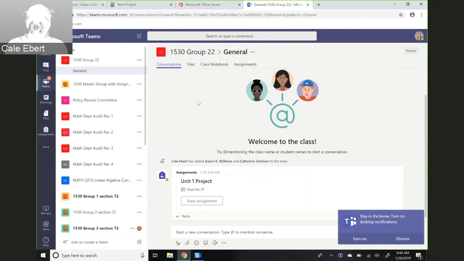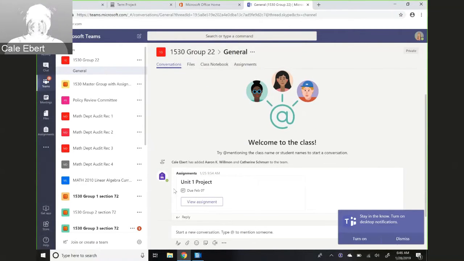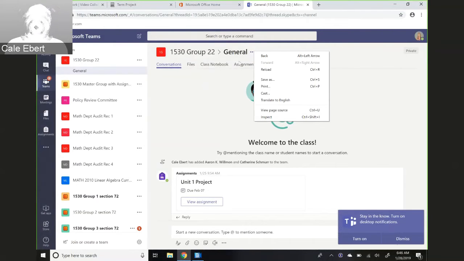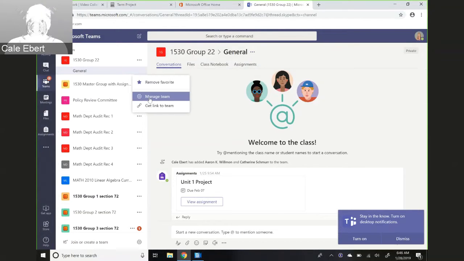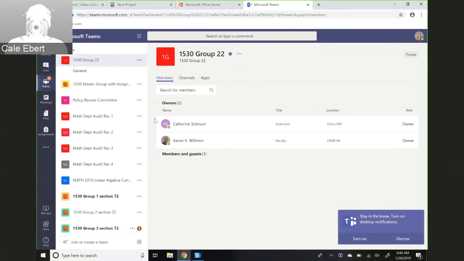So on this conversation page, I can type conversations, I can see what assignment is due, but if I specifically want to find out who's in my group, then I can click on this little 3-dot bar over here on the right hand side, right click it, and I think if I click on Manage Team, I can see that I've only got 2 people in my group. And I want to message both of those in the Conversation tab. To get back to that Conversation tab, I'll click on my group.